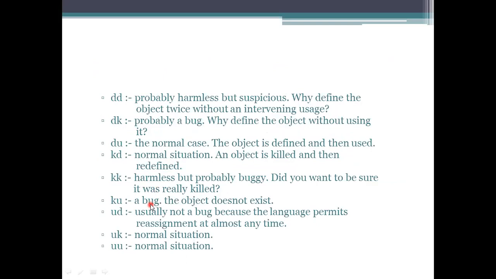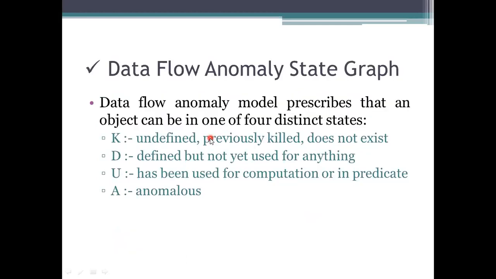If you get into situations which lead to a bug, then you will face an anomalous problem. Whenever you represent this in a state graph representation, it allows you to take into the infinite state.